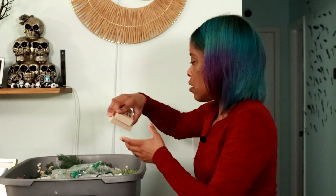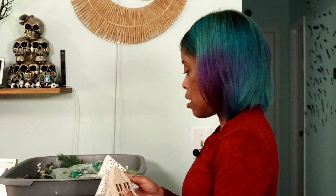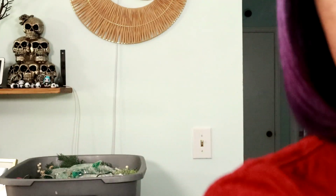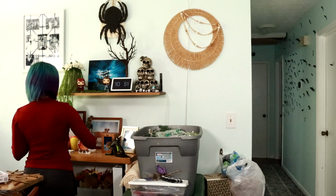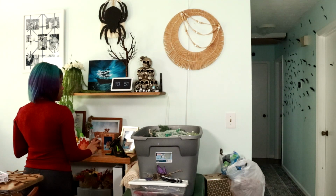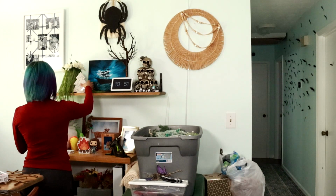Okay, so I have a couple of the wood houses and this tree. Let's see, I think this might be good on the shelf over here. So let me reposition you guys so that you can kind of see that part. All right, I hope you guys can see this area well enough. I am going to take these down, probably put them somewhere else. We have these little pandas and I really want to move them somewhere else, but I need to do a certain DIY before I can do that.